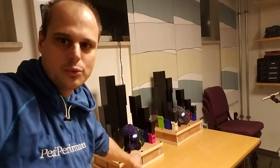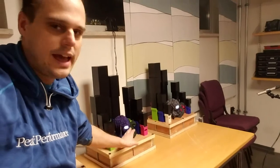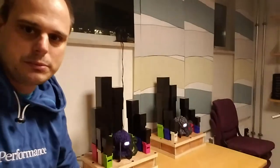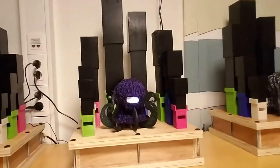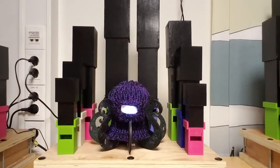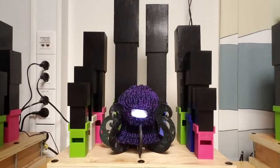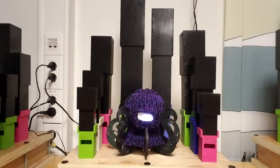So last time I updated my Dr. Squiggles project, I had just made these wooden organ pipe boxes, but I didn't really have any organ pipes. I just had some kind of crappy prototype organ pipes. And so now I just spent a whole month sitting next to the 3D printer printing all these organ pipes, and I'm finally done with that, and I've got them all tuned and everything. So I'm very happy about that.